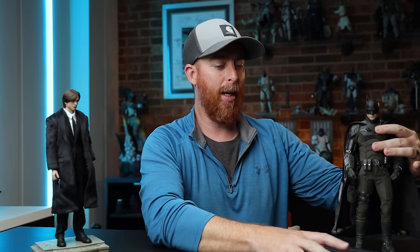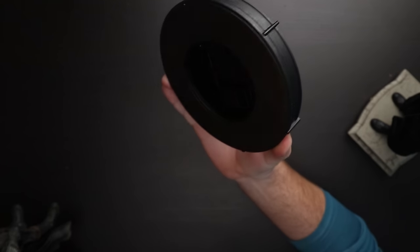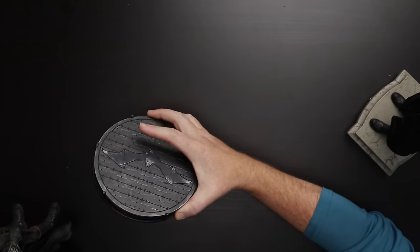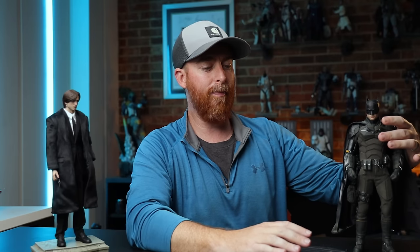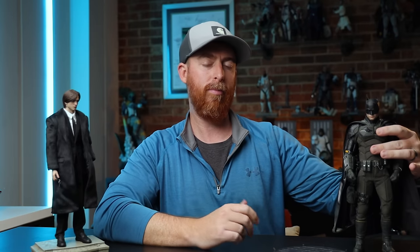And he doesn't have a dynamic stand, or he doesn't really have any way to get any dynamic poses. You could try to do dynamic poses on the stand, maybe have one foot up. I think I did that in an earlier pose. But then you're having to maneuver the magnets again, and you're having to deal with that, and that takes some time, right? You're not going to get super dynamic poses stuck on the ground. Just not, ain't gonna happen.